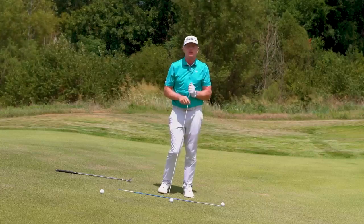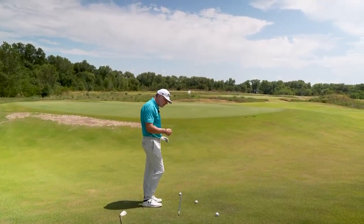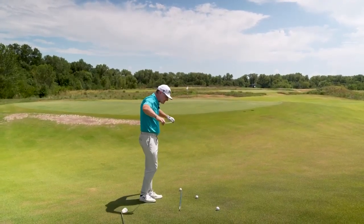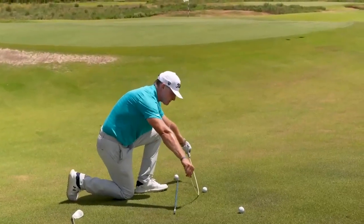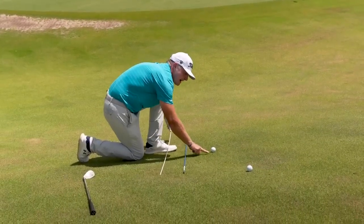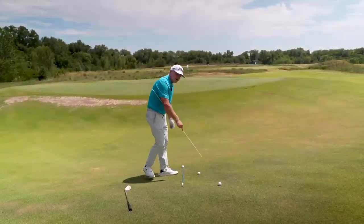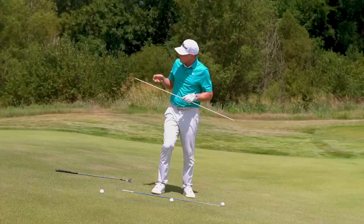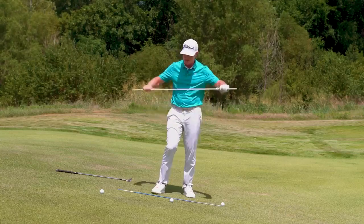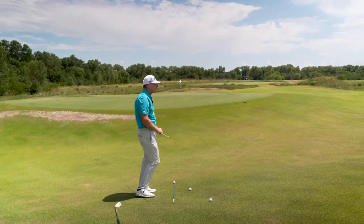That's the setup adjustment. The second piece is the swing adjustment. I have golf balls here representing a swing direction for a fade or a cut. The reason I want a fade or cut is if I take a swing direction that's relatively straight to my target and tip it to the left, the point on the arc just prior to ball contact lifts further away from the ground. The disasters from this lie are always club striking the ground before the ball, causing fat shots right in front of you or blades across the green. Setup adjustments plus swing direction adjustments cause the club to get to the ground a little bit later.